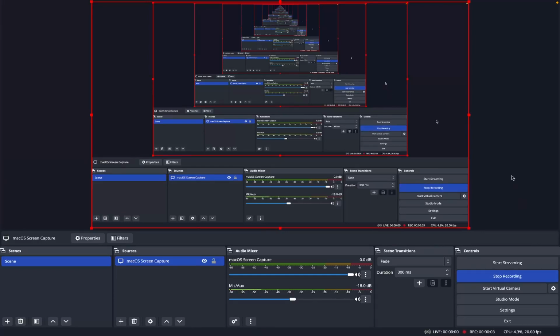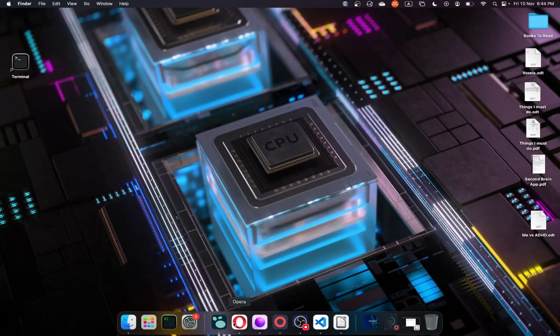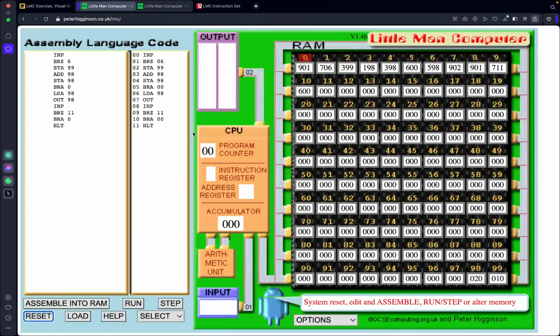Hello. So I'm Ethan, and in this video, I'm going to talk a little bit about Little Man Computer. So first off, what is Little Man Computer? It is basically a simulation for beginners, which can help them understand basic computer concepts. I'm sharing this information because I personally found it to be quite useful in terms of learning and understanding what each component of the CPU does and how it actually works in the background.